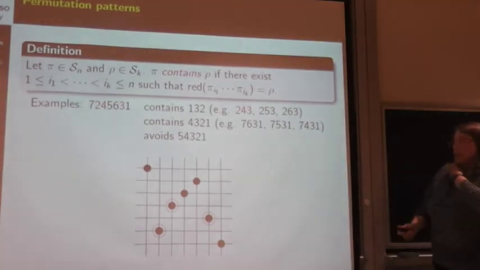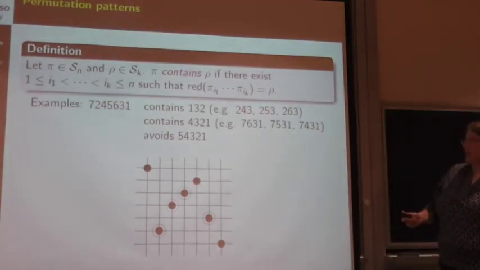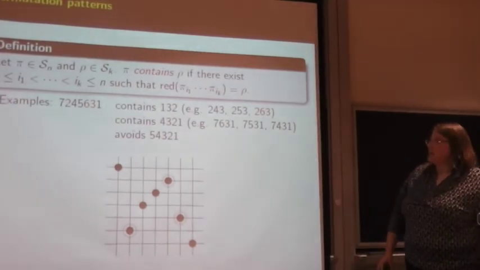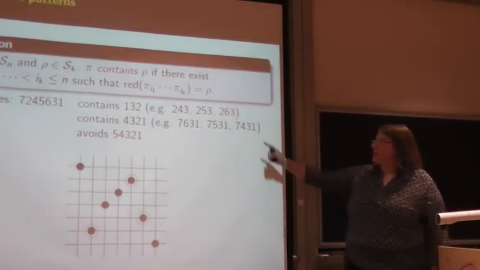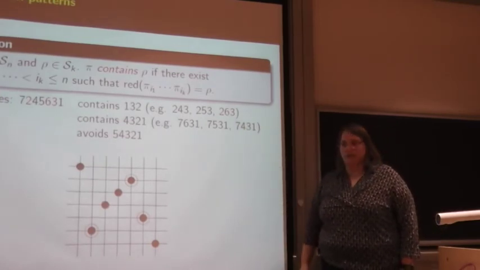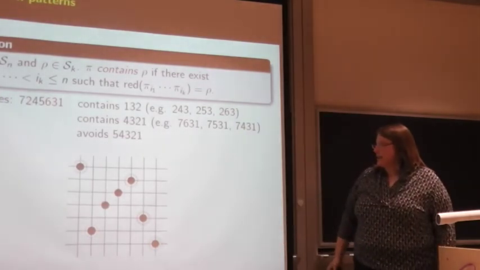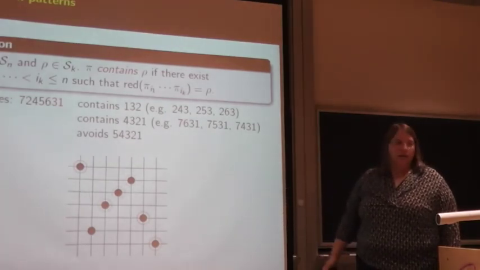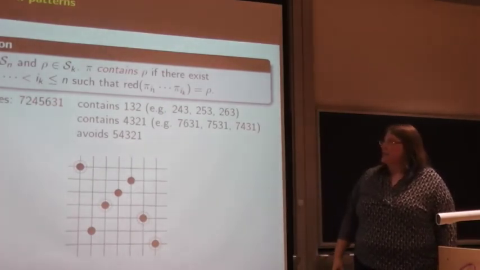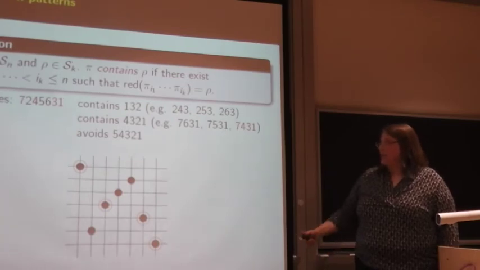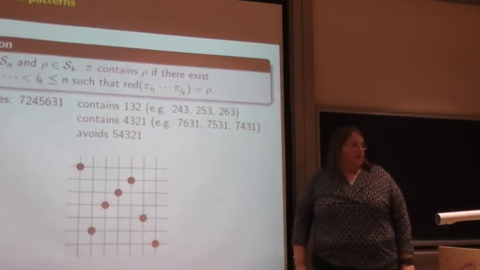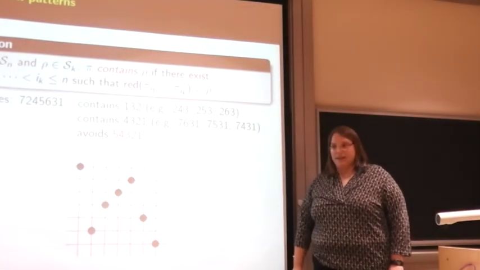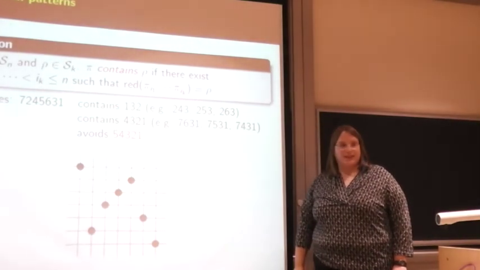That's not the only copy of 1, 3, 2. If I look at 2, 5, 3 or 2, 6, 3, they make that same shape. So this permutation of length 7 contains 1, 3, 2 three different times. Similarly, I see 4, 3, 2, 1 in here in three different ways. Okay, so these are patterns contained in this permutation of length 7, but it avoids 5, 4, 3, 2, 1 because there is no decreasing subsequence of length 5. Is this definition clear? Because the permutations are going to get messier shortly.